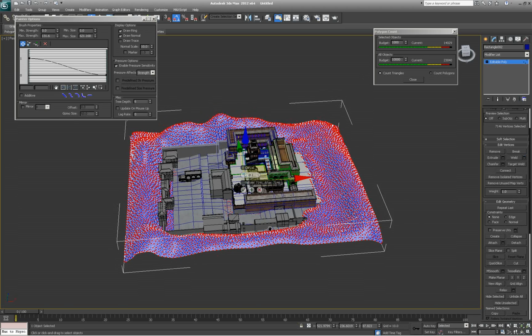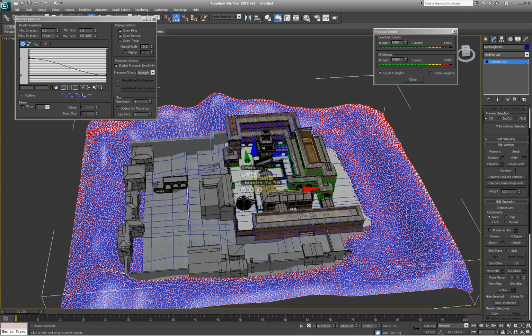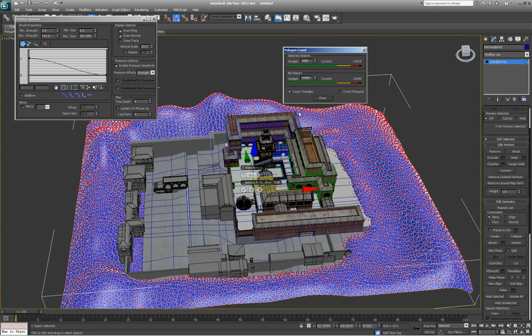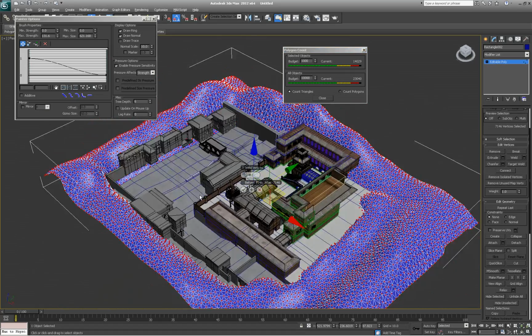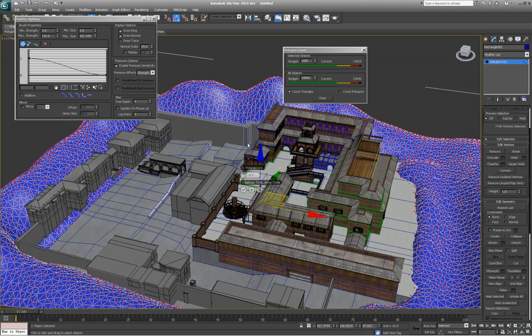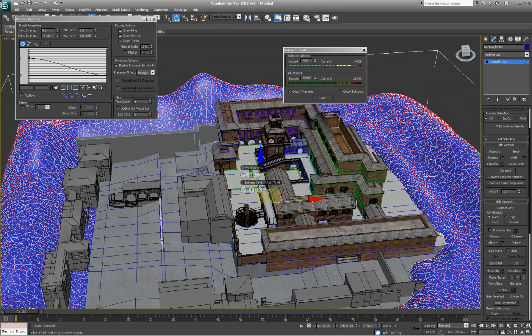So let's select weld vertices, and as you can see, we have all our vertices selected still. The first thing I do is lock down the current selection by hitting the plus. And as you can see, before and after has no changes. Since we also have our polycount tool up, we can set it up as triangles. It doesn't really matter if you have triangles or polygons set, because it's a tris surface anyways. But in this case, we'll just leave our count as triangles, and we want to start seeing this value decrease. At the same time, by welding the proximity of one vertex to another, we keep a visual track of what is actually occurring, protecting various surface areas that we feel we've gone down as far as we want to go, by deselecting those areas and selecting various different areas that we want to decrease further.